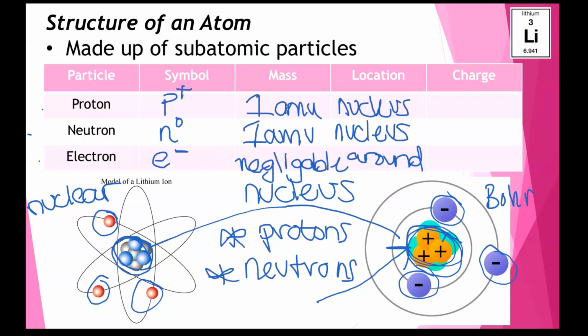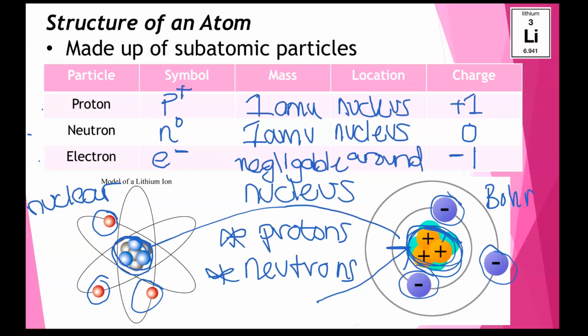And then last but not least, let's review the charges of these subatomic particles. So first of all, protons. I always think P and P, proton is positive. So protons have a positive 1 charge, proton positive. Our neutrons are neutral. They're also found in the nucleus, but they have no charge. And when something is neutral and has no charge, we denote that with the number 0, meaning nothing. And then our electrons actually have a -1 charge.